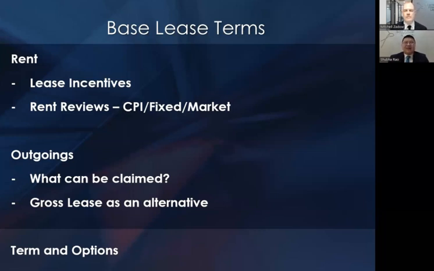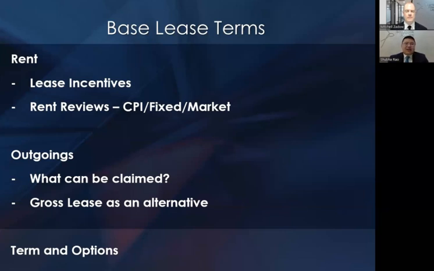So rather than rent-free, the landlord is going to be contributing dollars into the tenant's fit-out cost, and then having that effectively act as the cash flow benefit for the tenant, getting them up and running, in exchange for which obviously the tenant will be starting paying the rent earlier on, or in fact up front.